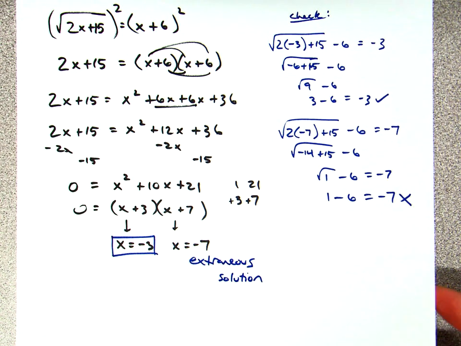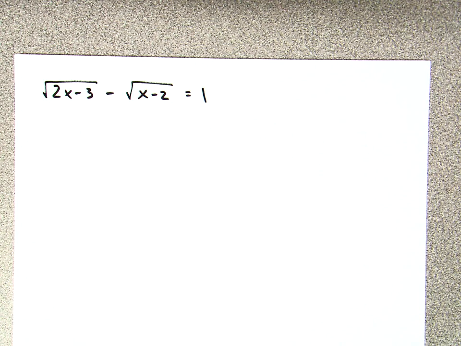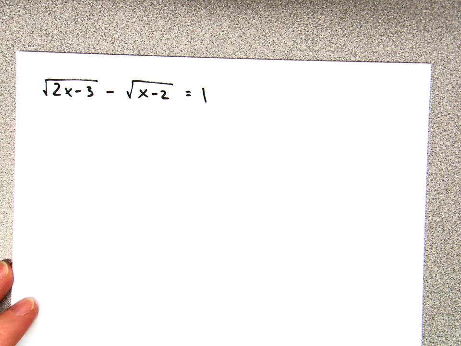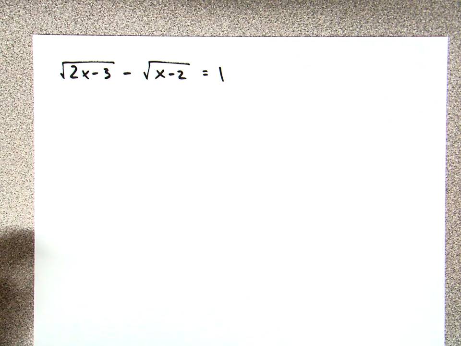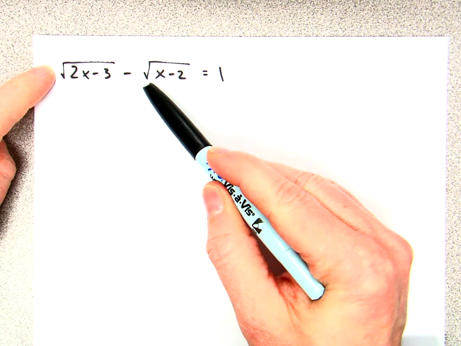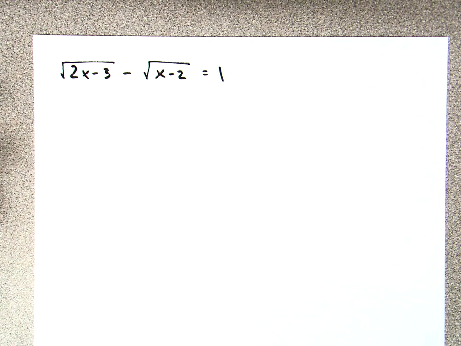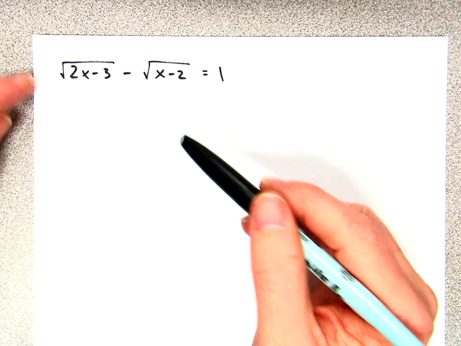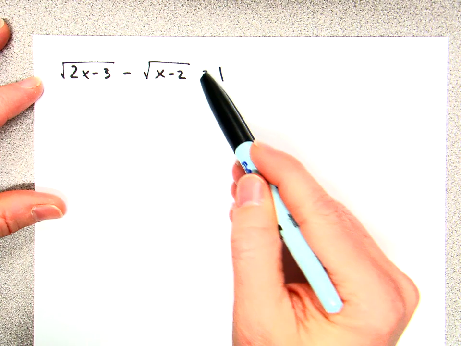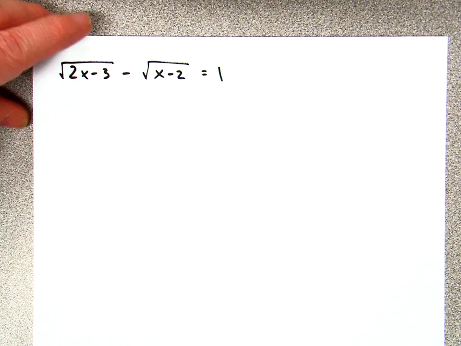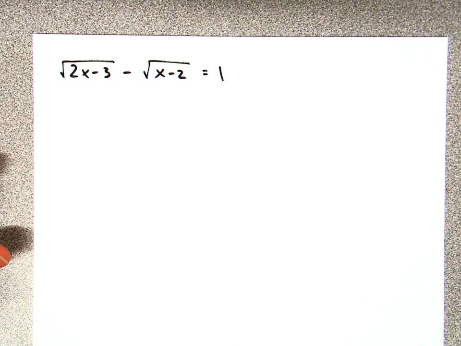All right. Let's try one more. Now, we've got 2 roots. They both have an x under them. So we definitely don't want either of these roots. Now, there's a couple of different ways we can approach this, but I'm going to approach it in a way that keeps all the terms small. Realistically, as long as you do proper operations on both sides of the equation, you might be able to get to the answer a different way.